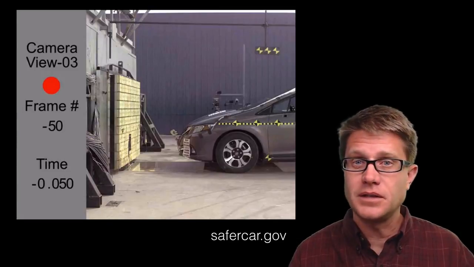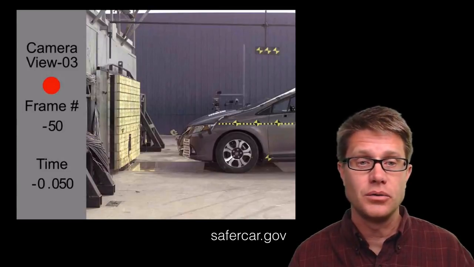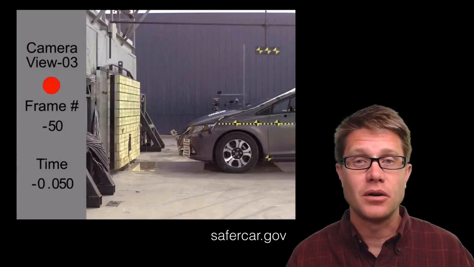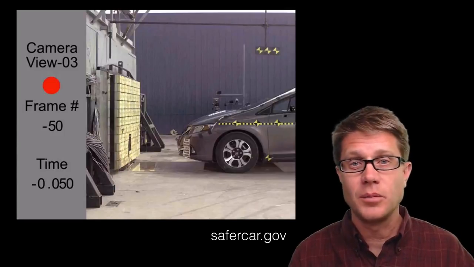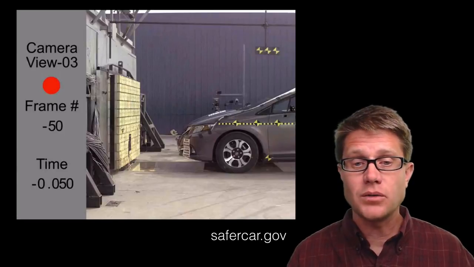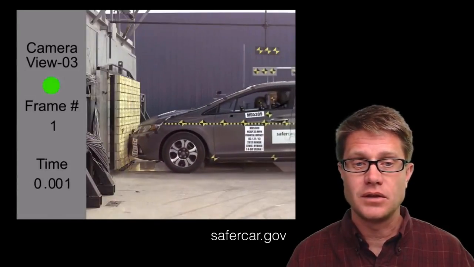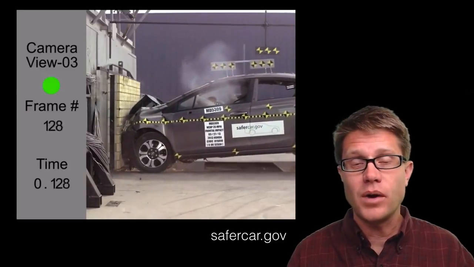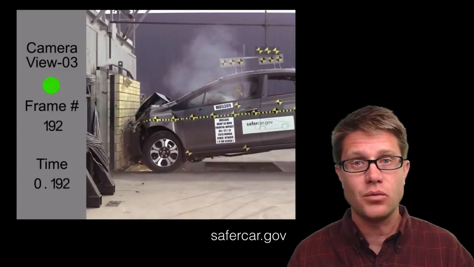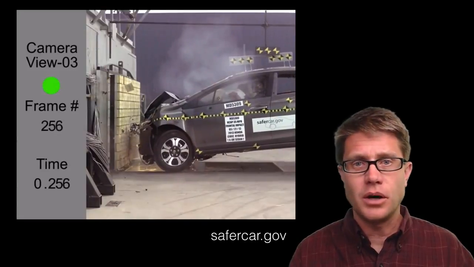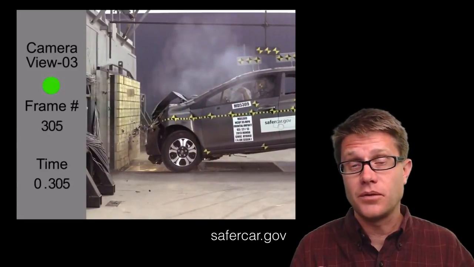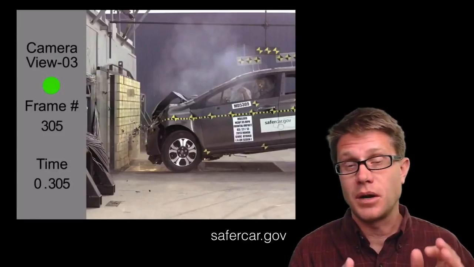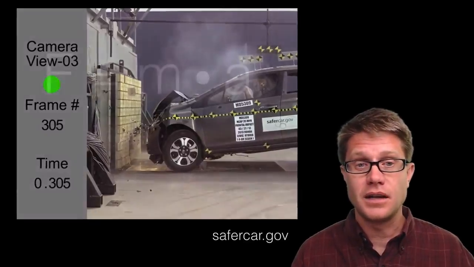If we were to crash a 57 Chevy, an old car, into a wall at 35 miles an hour, the person inside would really be hurt because it's going to come to a stop almost instantaneously. But watch what happens when this Honda Civic is driven into a wall at 35 miles an hour. Again, it's slowed down, but watch how long it takes for that car to come to rest. And so it's like that squishy ball. It's taking a longer period of time for it to change its momentum. And so we're decreasing the force experienced by both the car and the person inside the car.